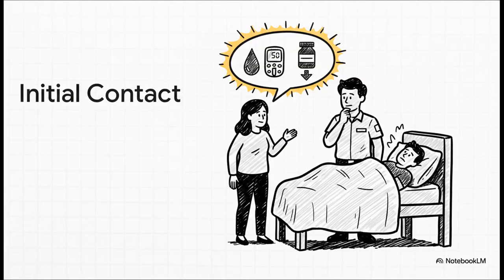Okay, we're at the bedside now. Our patient is conscious and alert, but he's shivering under a pile of blankets. He confirms all the stuff dispatch told us. But then, his wife drops a piece of information that is a total game changer. He's diabetic, and because he's been vomiting, he hasn't been able to keep his medication down. Boom. Suddenly, what looked like a simple flu bug just got a whole lot more complicated.